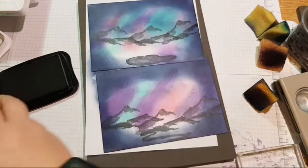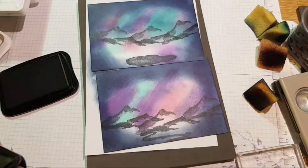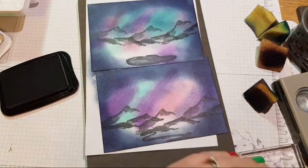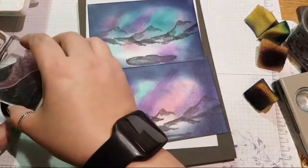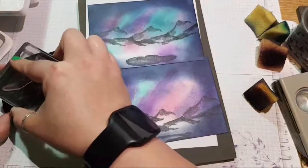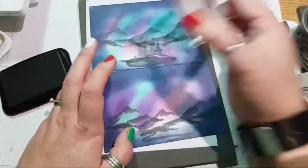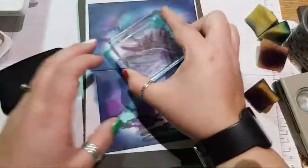Now, there's a big lake in the middle of nowhere, so I'm going to add some... You could just scene build. This is the great thing about this stamp set. You can just keep building up the scenery, and it doesn't have to be for Christmas. This could be something all year round. I'm going to add some trees around the lake. Come on, trees.